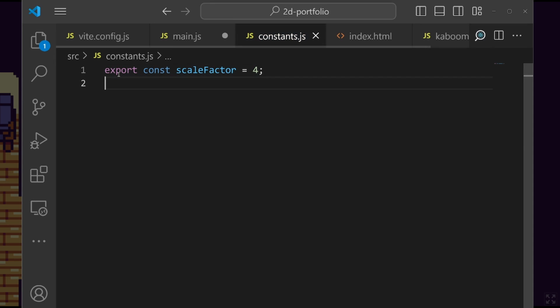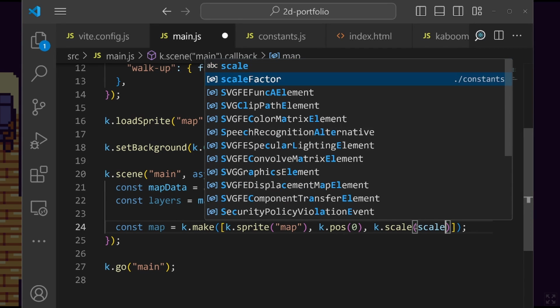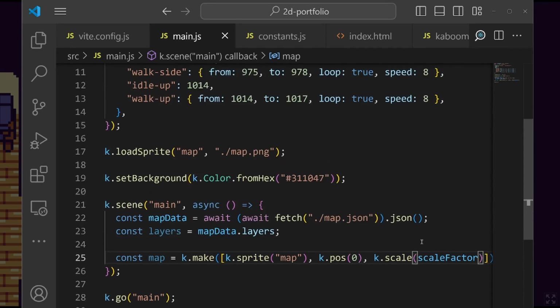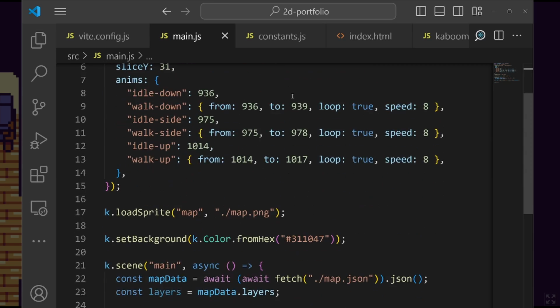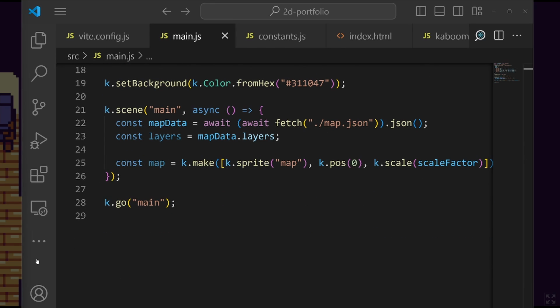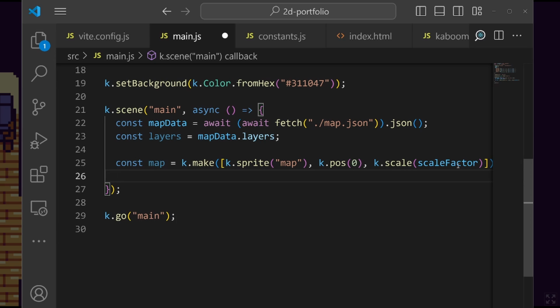So we want to increase it 4 times. And then in main.js, I'm just going to use that scale factor constant. It should automatically import the scale factor constant; in case it doesn't, add this at the top of your file.